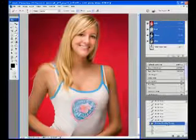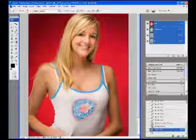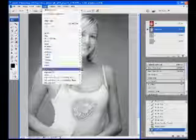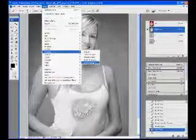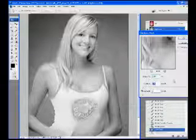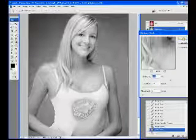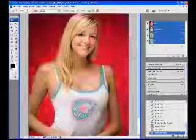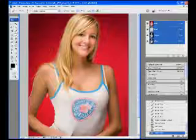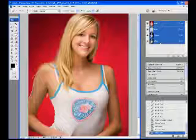We've got Noise Ninja — merge that down. Change it to Lab again and grab our Lightness channel. Filter > Sharpen > Unsharp Mask. Bring the radius down to maybe 5, and amount to 123 — good enough. Now that's a lot better. Change our mode back to RGB. You can see that RGB mode changed it back to our red, green, and blue channels.